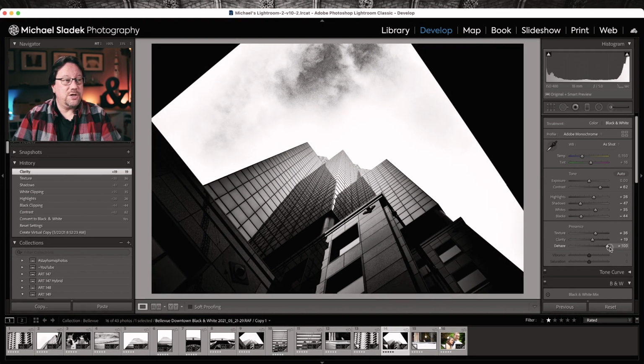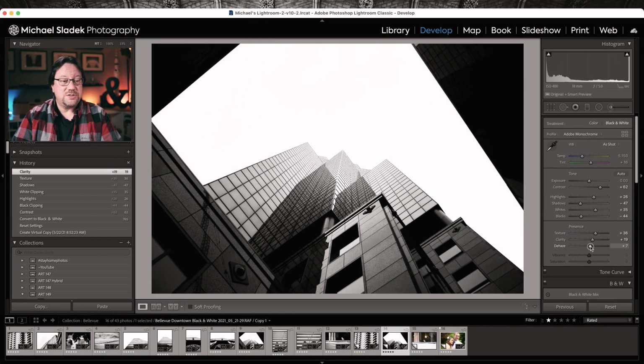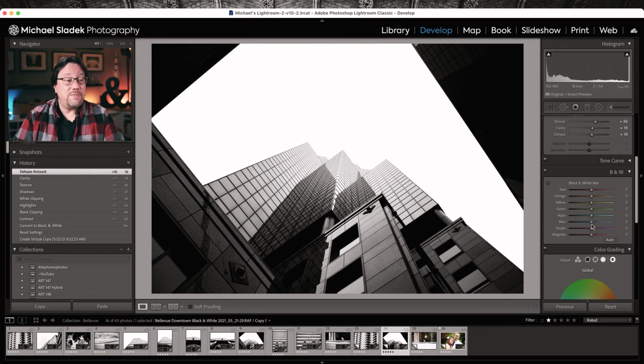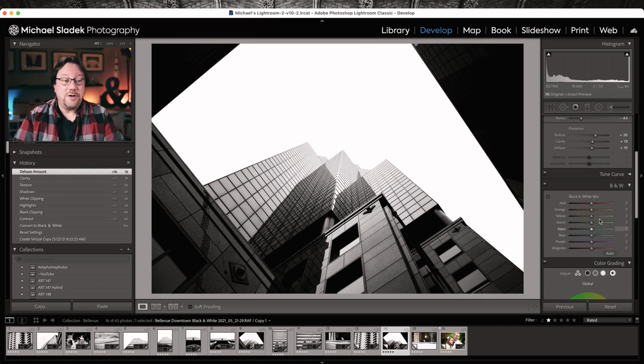If I turn the dehaze up, you're going to start seeing the clouds, which I don't want to see. I don't want to see the details there. So we'll just turn that up just a little bit. Again, that's going to bring out the texture. This was at ISO 400, so it's bringing out just a little bit of the noise you're probably seeing in here, which is also texture on the granite. So your personal preferences will vary about how much tolerance you have for noise or any kind of noise in your image.